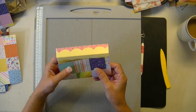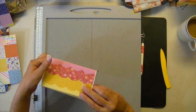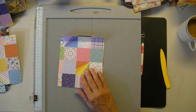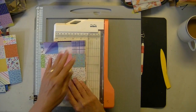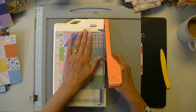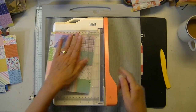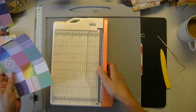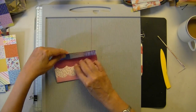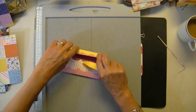Although if I do it this way, no, I like this way for the envelope. I'm going to trim that white edge because that's part of the branding strip. Even though it looks cute on the other side, I didn't trim close enough. Okay, there's our little envelope. And we're going to glue that for the cover. This time I'm going to do it correctly.